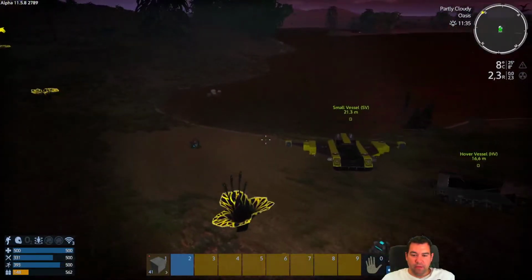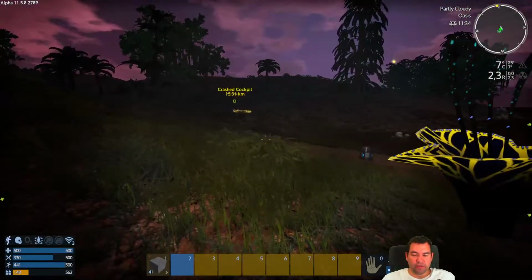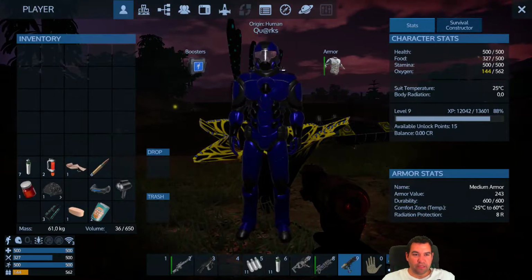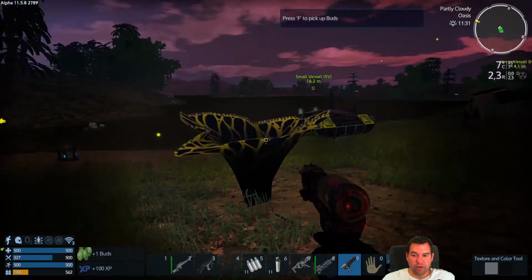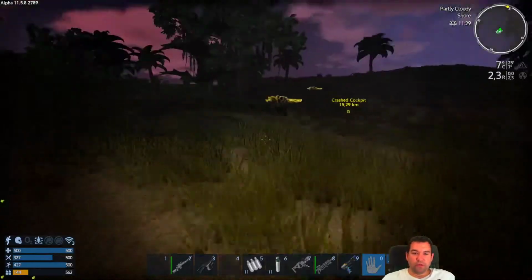And I think we're going to start collecting the buds here, because we really want to get to level 10 to add flags. Now, if you're connected to a container and you collect plants, they will always go into the container, and I don't want the buds to go in there. I want to have them on me and then put them in the fridge. So that's what I'm going to do.